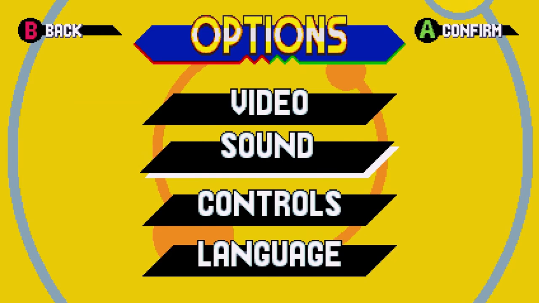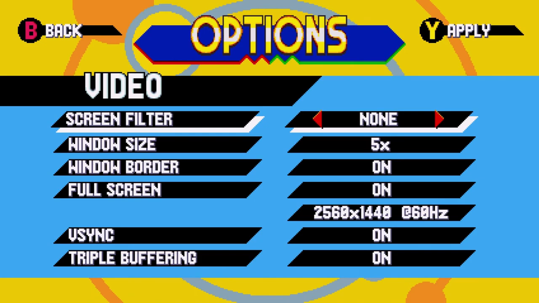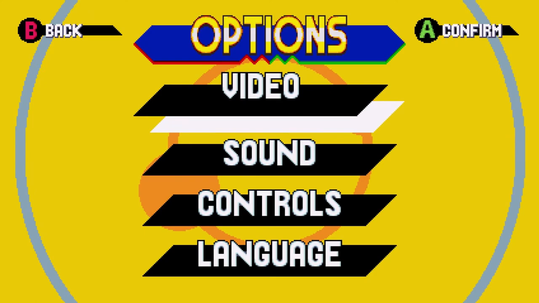Now, one other thing I didn't mention about the video options is that when I hit Y to apply, because of my controller problems, it actually wouldn't apply. And after I had turned on a controller, my keyboard bindings for the menus were no longer working. So I actually had to Alt F4 the game to exit it. So that is another thing. If you are going to play with a controller, make sure it is on before you start the game, or else you'll run into those problems as well. And there's also another problem that I'll talk about a little bit later.